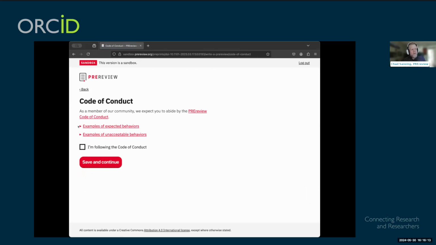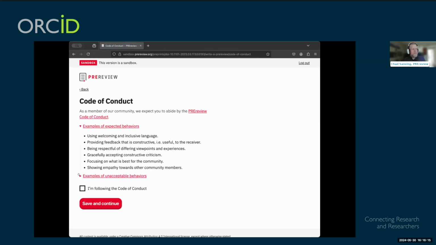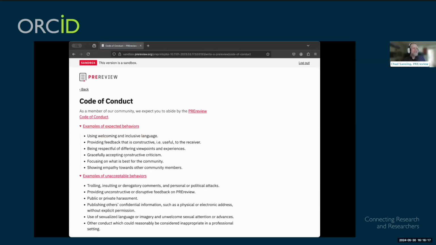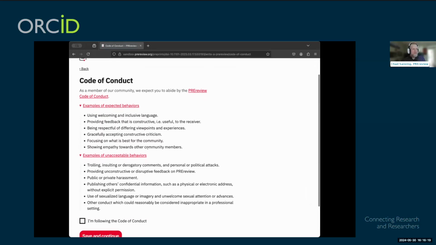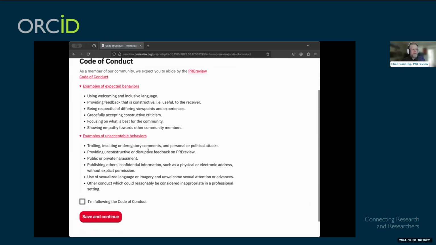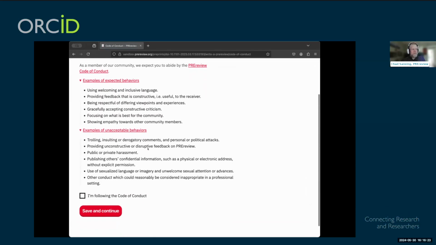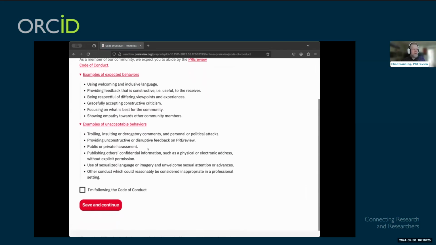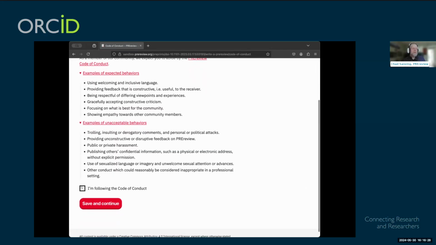And then also, we ask everyone again to positively affirm, as they do when they register, that they are following the code of conduct. We have a link to the code of conduct. We have these helper text drop downs with information about expected and prohibited behaviors. And again, we want people to be able to trust that the feedback they're getting as authors, as editors, as other stakeholders is constructive, helpful, honest, candid, useful, and rooted in a good faith review of the preprint. And that's what we ask people to affirm here.